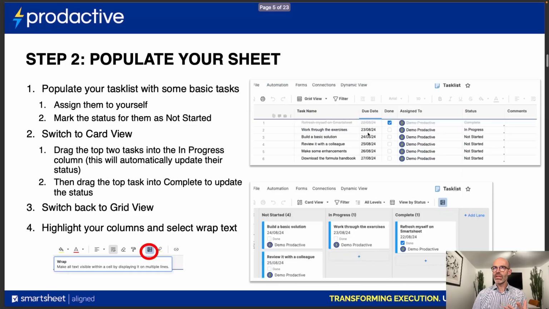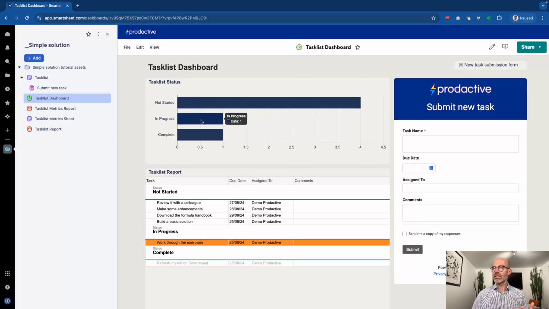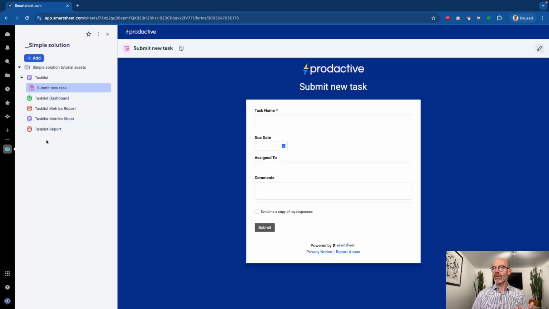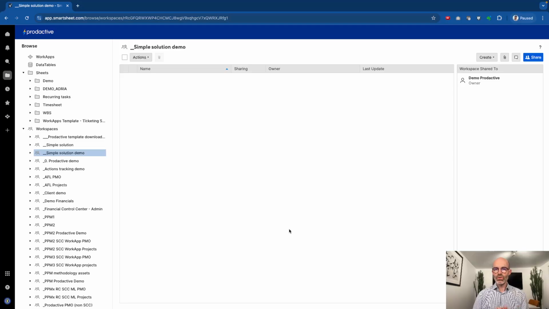And then you've got various step-by-step actions that you can take as you follow along. And as you follow along, you're going to be able to create this dashboard. As you can see here on your screen, this will be the end result. And you're going to have a task list, you're going to have a form on that task list, and you're going to have various reports as well. So without further ado, why don't we dive in to the tutorial and let's get started.